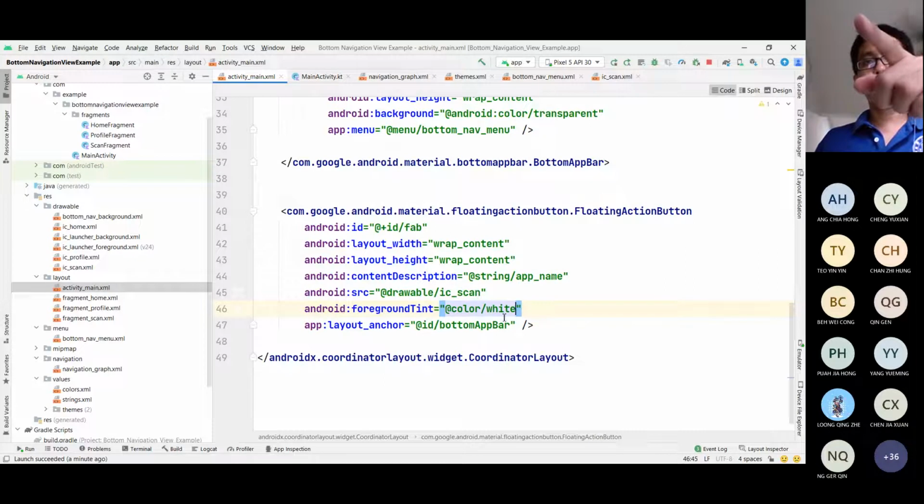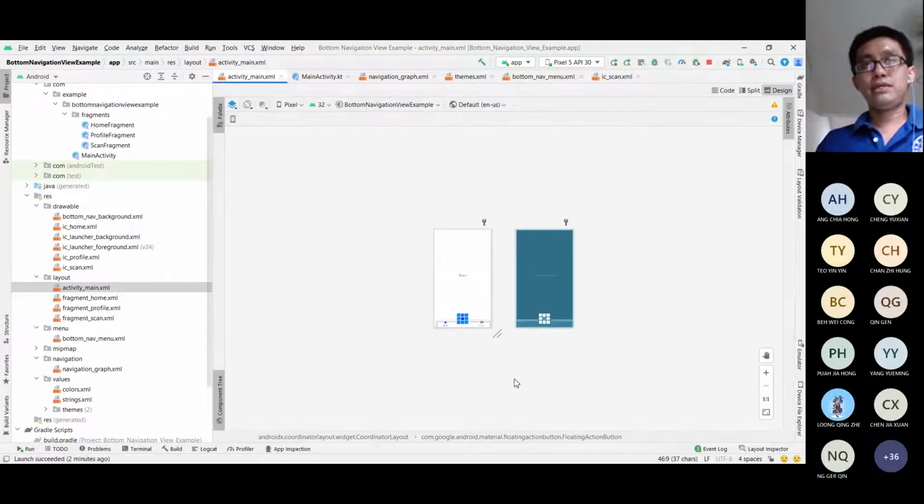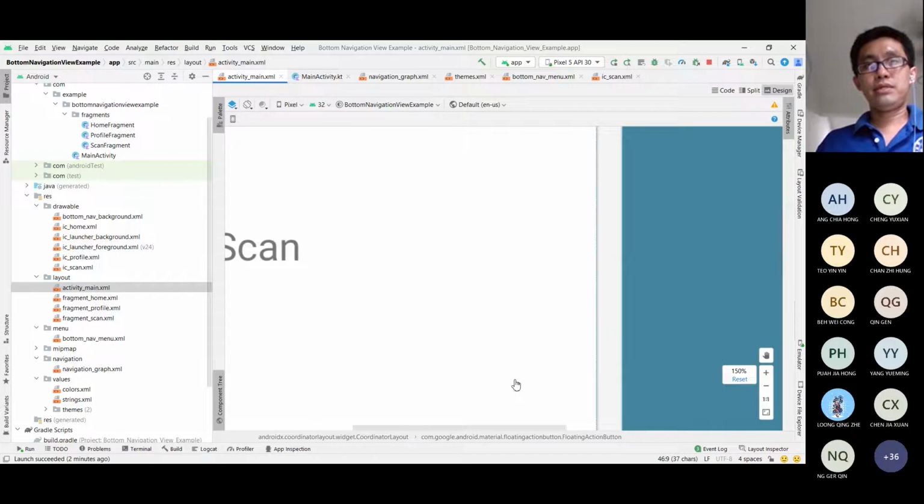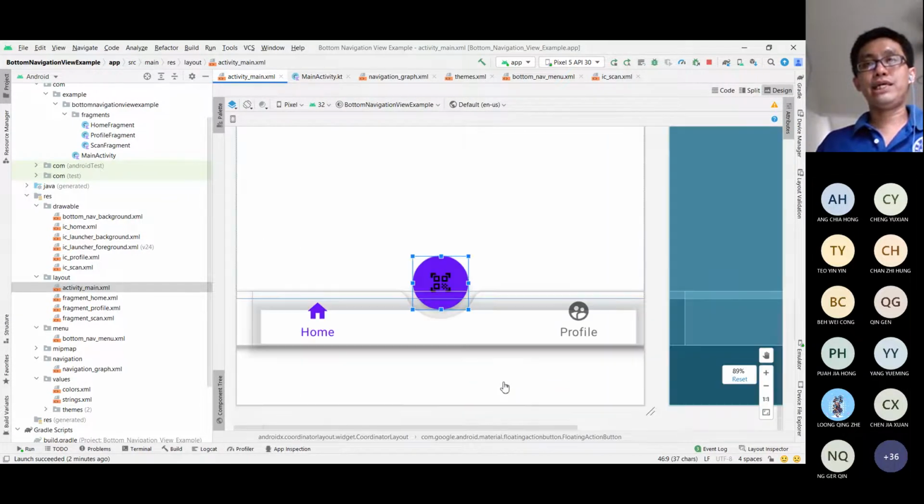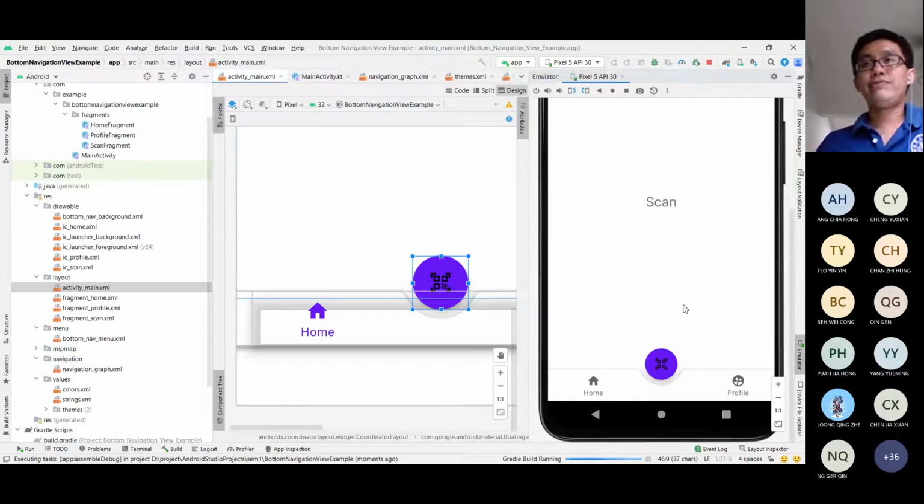Use white. Let's test only lah. I don't know whether correct or not. Just test. The ideal one, you tint it with white, and then the best is you make an icon in white color, then it will be natural.